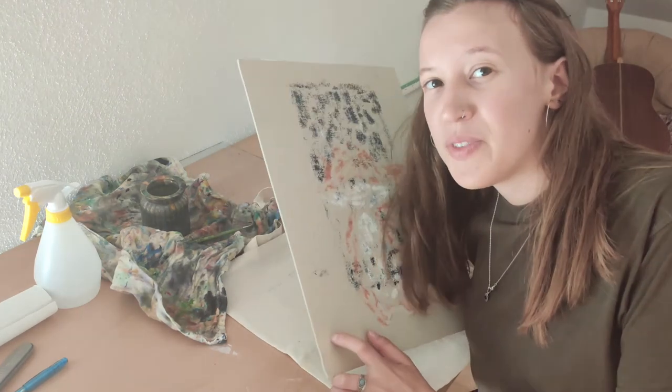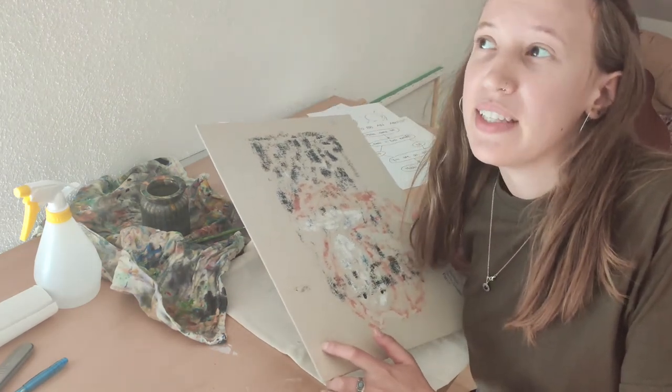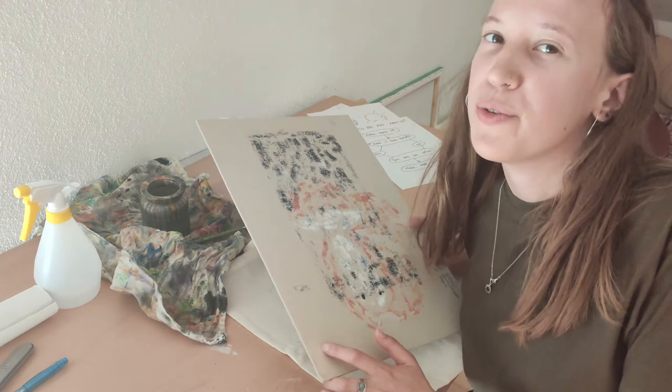Don't forget to put something inside the bag so that the paint doesn't go through the fabric.